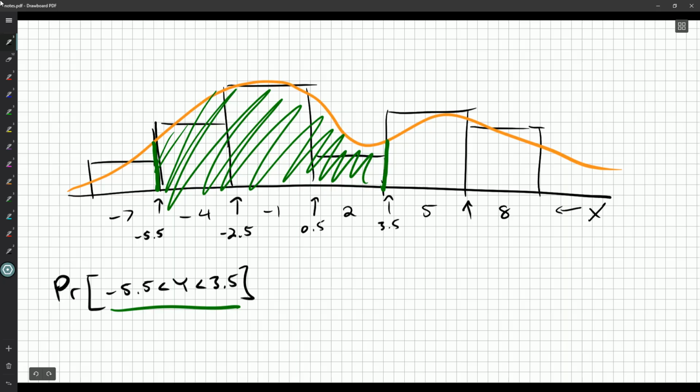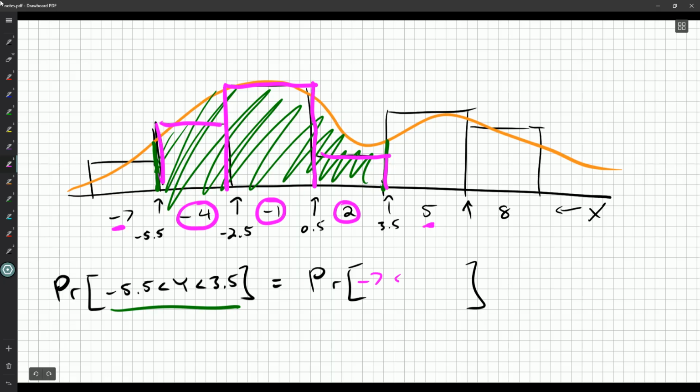But we want to trade it for something in terms of x. Well, which of the rectangles line up with these? It doesn't take too long to see these pink boxes are exactly the ones we want. So we want to represent the values of x that are -4, -1, and 2. We don't want 5, we don't want -7. So one thing we could say is we want the values of x between -7 and 5 without any less than or equal signs. But that's not the only possible answer.